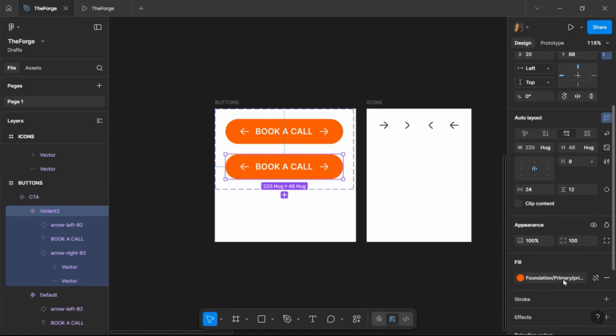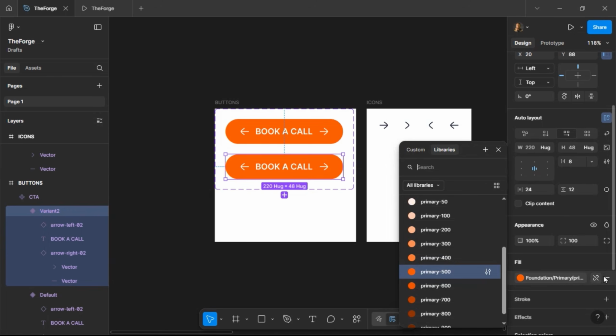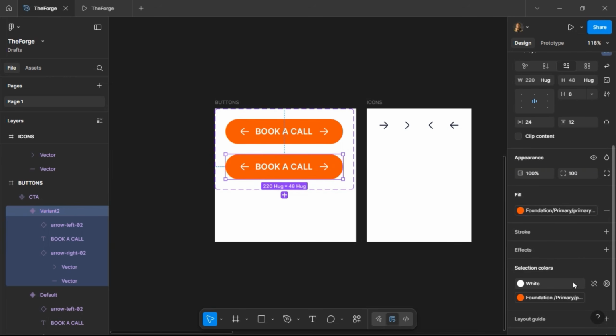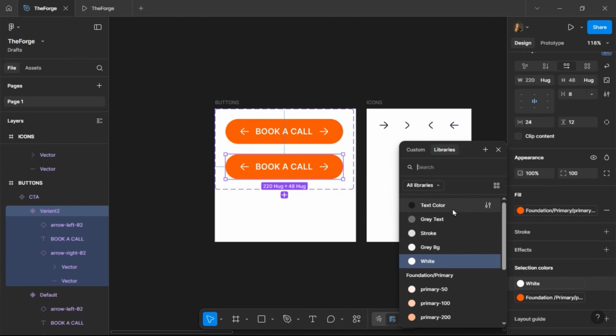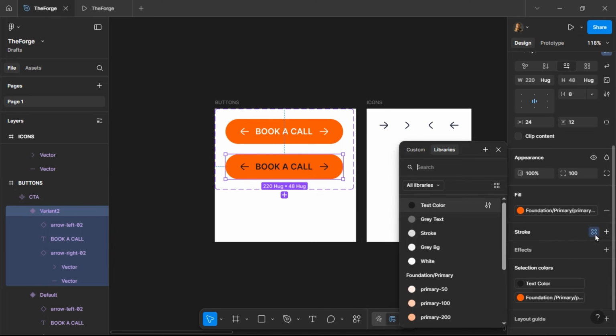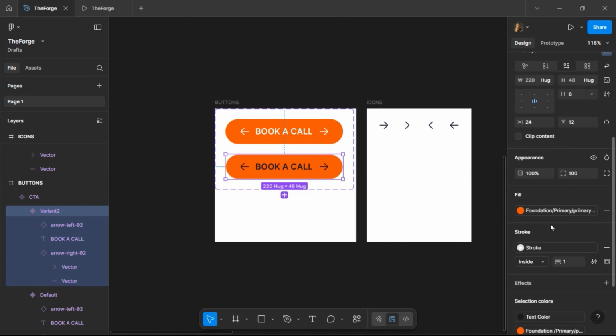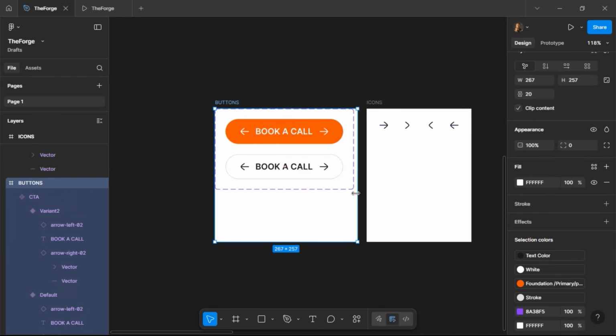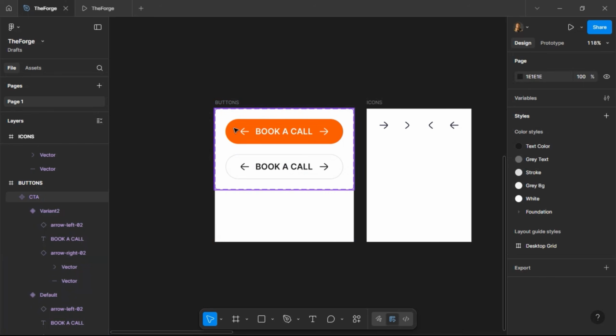So this is going to be all black. In fact, we don't need any of this. You know what, before we move, let's change everything white here to black, to text color, and then let's remove our fill color. But before removing the fill color, let's add stroke. So we're going to add a stroke, and then we're going to remove the fill color. So now this is what we currently have. So I'm just going to make this look okay. So we can manipulate the button in whatever way we want to manipulate it.